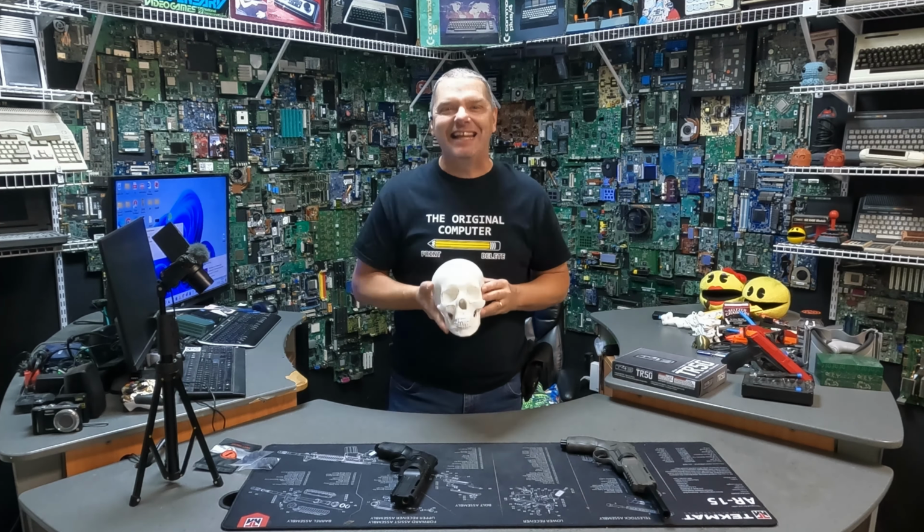There we go. Nice and level. And I'm going to get them all loaded up here. We're going to try this with a fresh CO2 cartridge and see what we get out of this. Guys, these rounds are wicked looking. Hold on, I'll show you from the other side here in just one second.